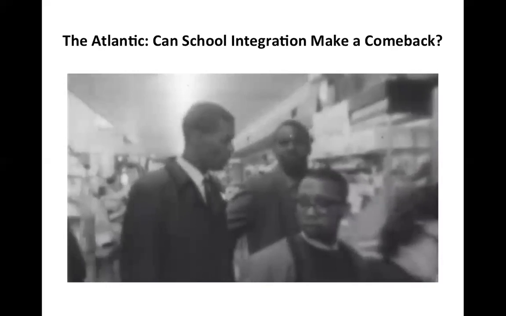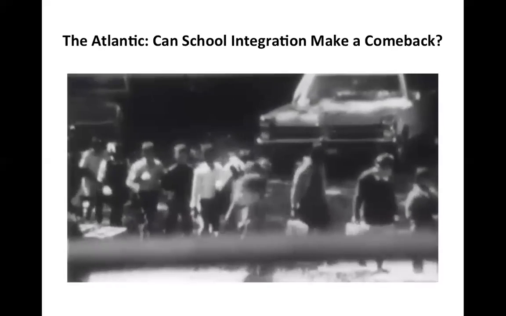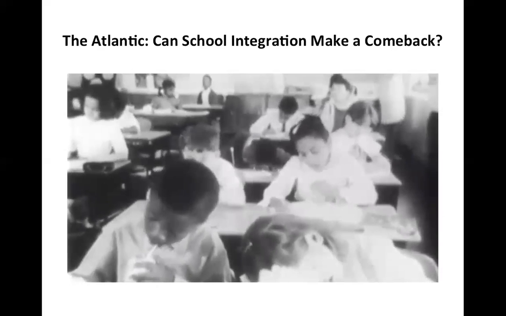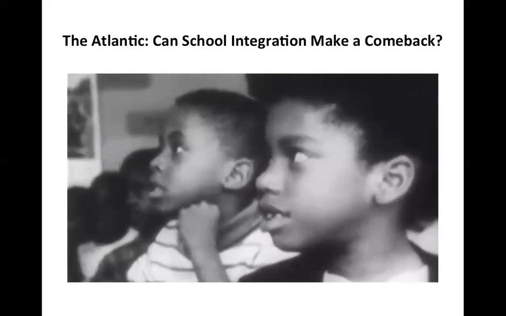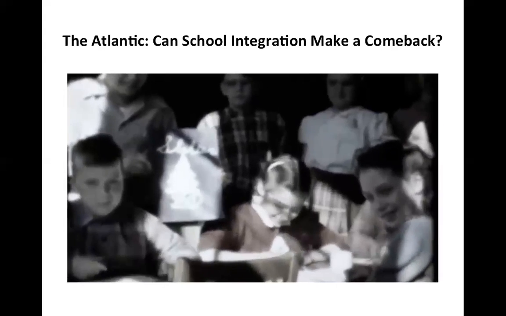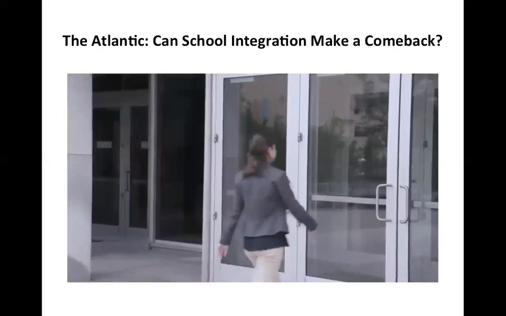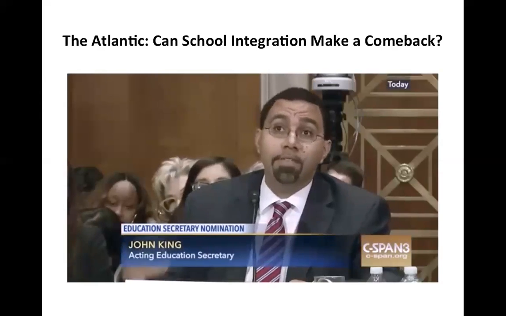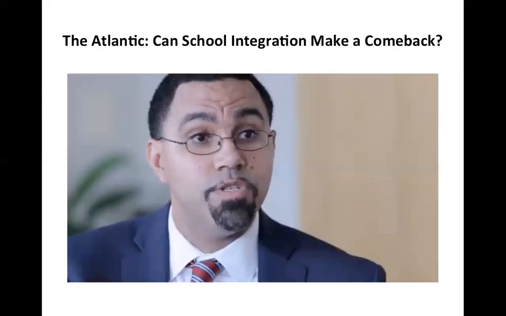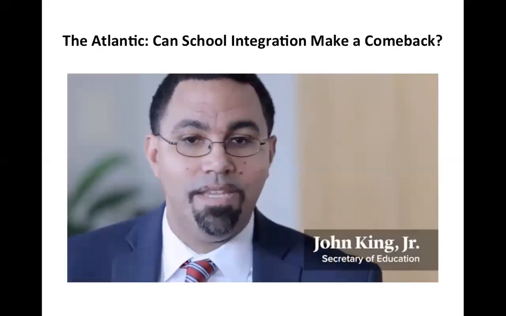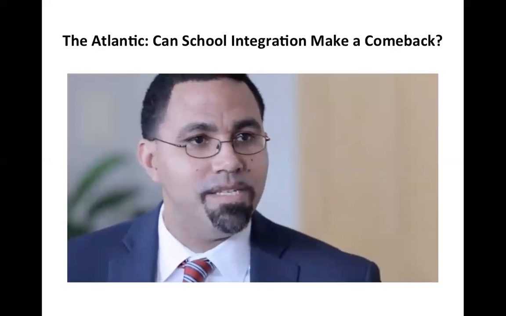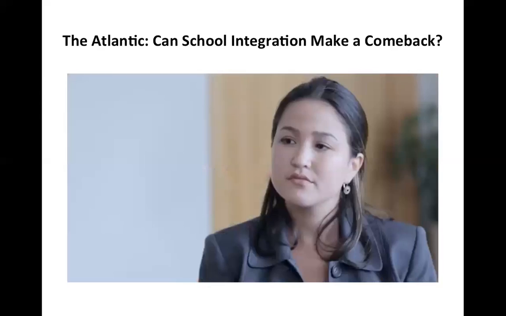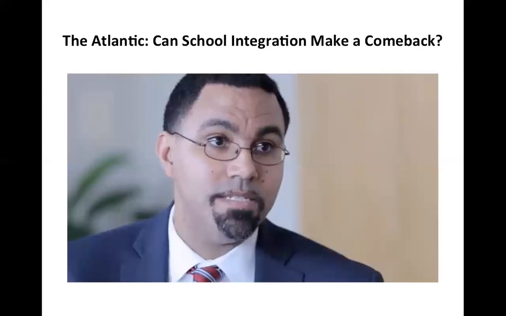In 1954, Brown versus Board of Education declared that segregated schools should be dismantled with, quote, all deliberate speed. We're sliding back into the two unequal systems Brown promised to get rid of, one for low-income Black and Latino students, and another for more affluent white and Asian students. I went to speak with John King Jr., the department's first Black and Latino Secretary of Education. Since being appointed in 2016, he's taken a firm stand in favor of integrating schools. My teachers could have looked at me when I was a kid and said, here's an African-American Latino male, family in crisis, going to New York City public school. What chance does he have? They could have written me off, but they didn't. They invested in me, and I want to make sure that all of our students have access to those opportunities.